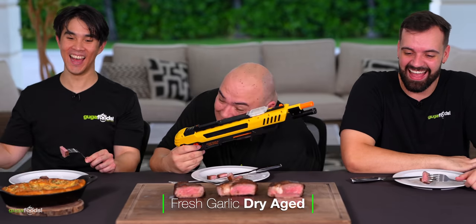Is it better than the control for you? Which one do you like better? I think it would depend on what I'm in the mood for that night. This one is delicious. For a more specialized taste, definitely go with this one. Great way of putting it. You? I like this one more. We say it like it is, baby. I love garlic, so yeah, I like the garlic quite a bit.